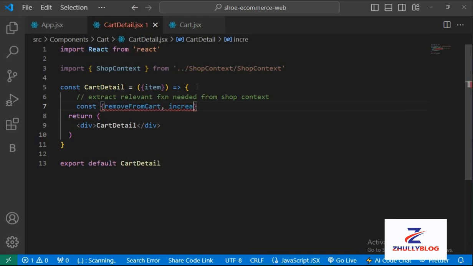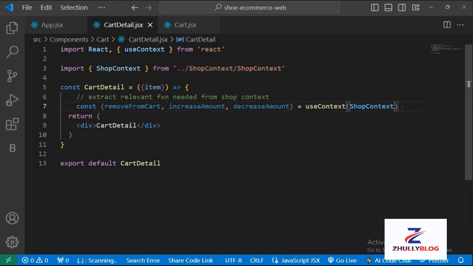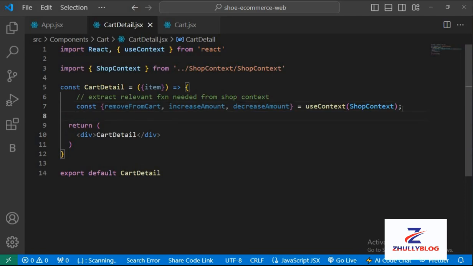We need the increase amount function to increase quantity, and we need the decrease amount function. And the context we're using is shop context.